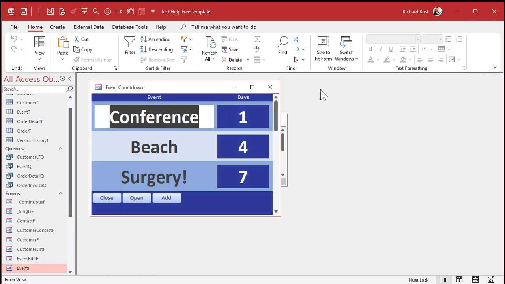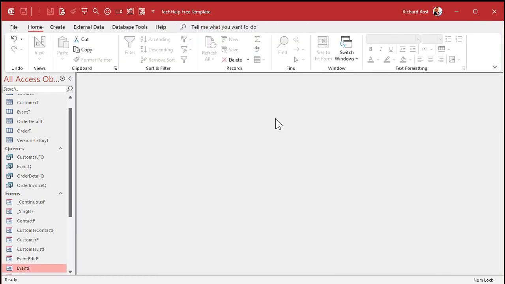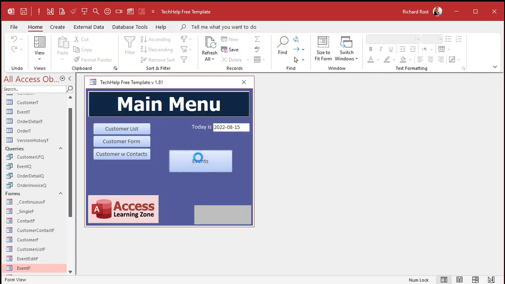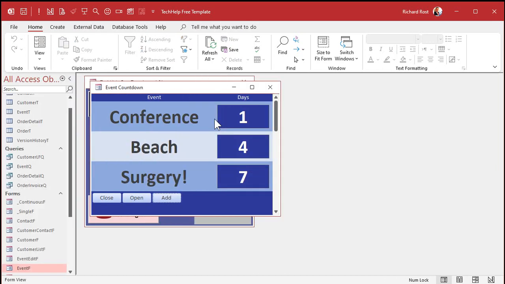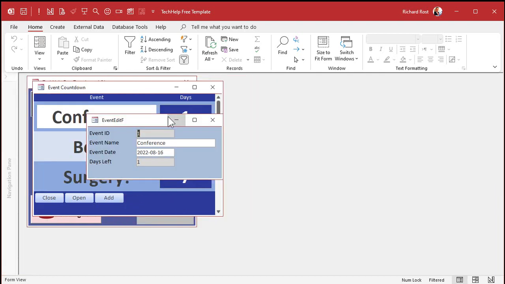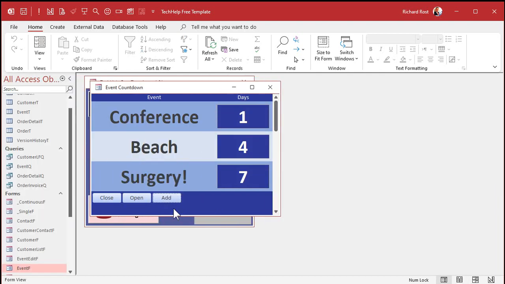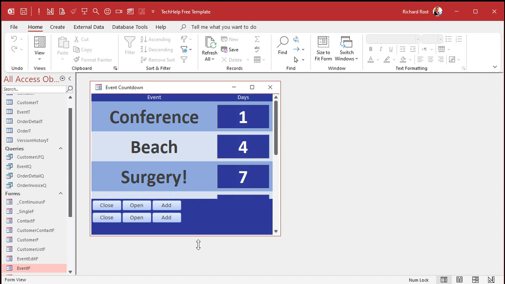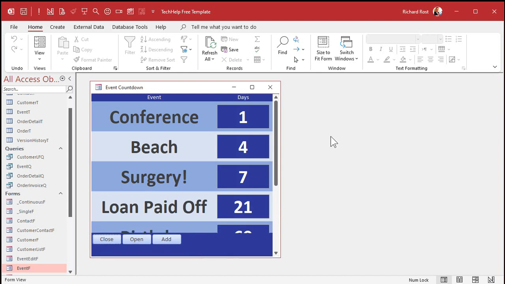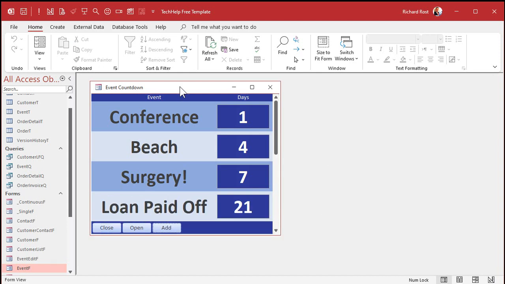All right, close this. Let's close that, close that. All right, let's start over from scratch. All right, events, open up beach, close beach, and the focus is moved right back down here to that button. See, when I double click on something and I come back, it puts the focus down here. Much cleaner than the other way. Okay, all right, it's looking good, it's looking good. Okay, how we doing? Everybody with me?